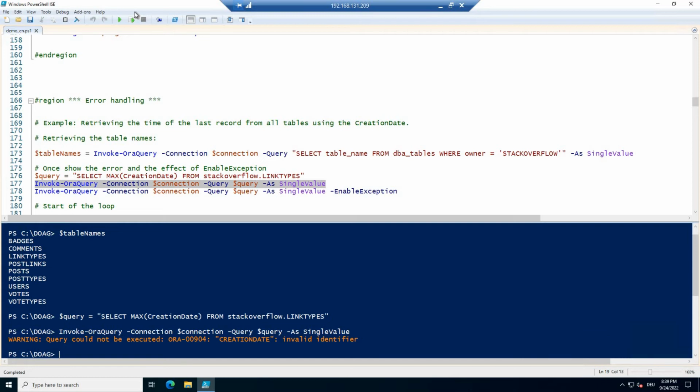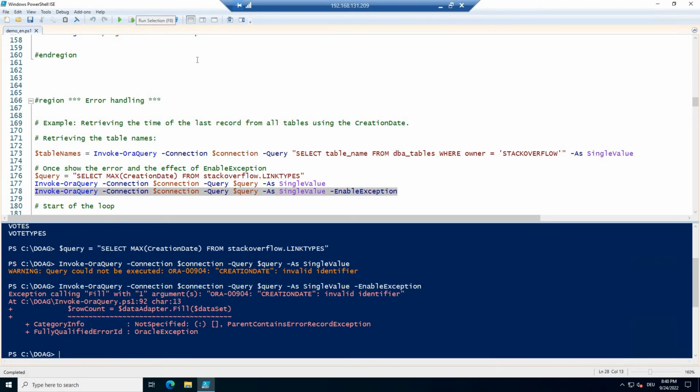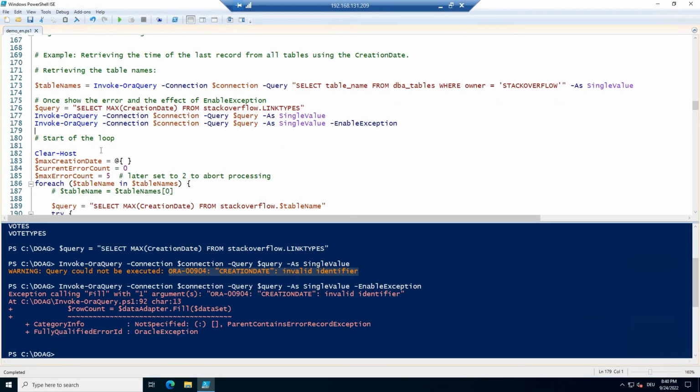But in case you want to have a real error in PowerShell to use error handling, like catching this error later on, you have to use enable exception. And if I run this, yeah, I get a lot of red code, but mainly there's the same text in both cases. So what I want to show you is that I run this.